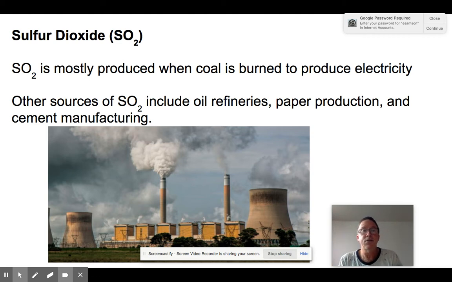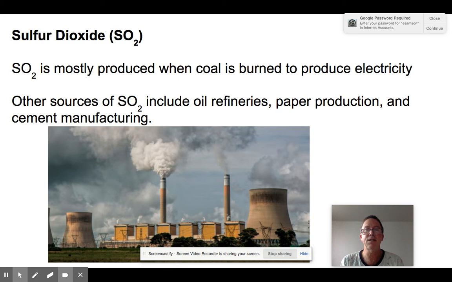Sulfur dioxide and other sulfur oxides is mostly produced because there's sulfur content in coal in particular. And coal, we'll talk about in a later unit when we talk about energy manufacturing. Most electricity produced in the world is produced by burning coal, and the cheaper coals, there are different qualities of it, have a higher sulfur content, so when you burn it, you invariably release sulfur oxides. Just like you can make carbon dioxide, you make sulfur dioxide, and we put that in the air.